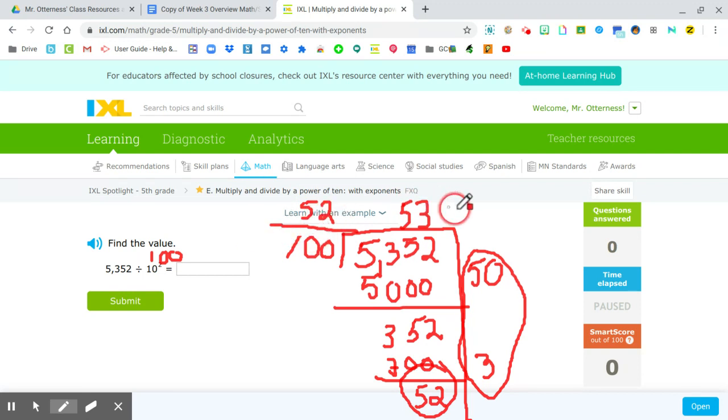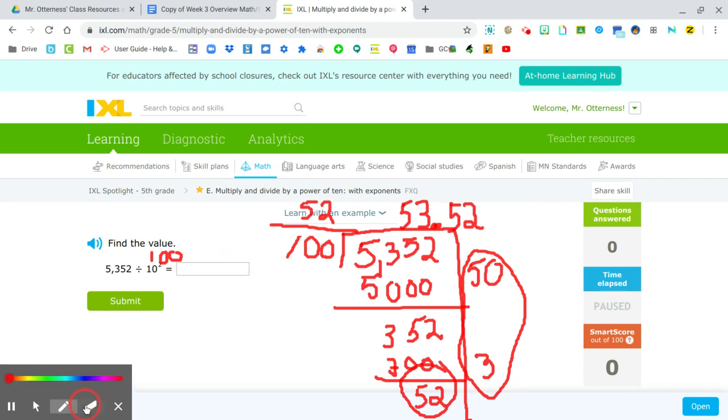Wait a second, can't you write that as a decimal? That is correct, you can. So let's make a nice decimal point because we're out of whole numbers right here, and we can write 52 hundredths as, well, 52 hundredths, right? Now look at that, right? Fun way to do division.